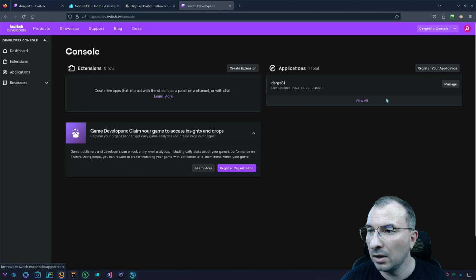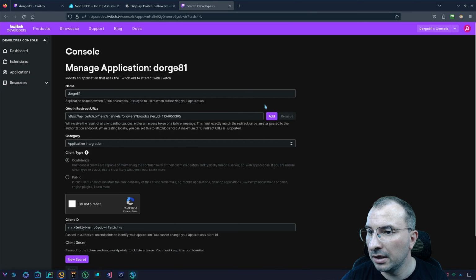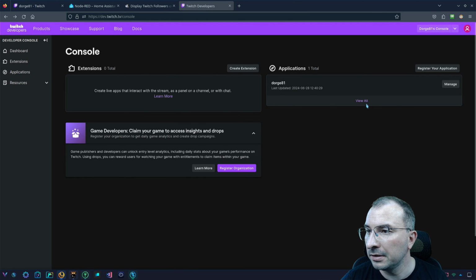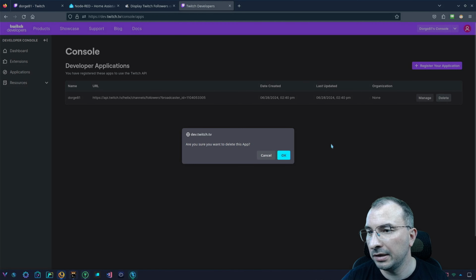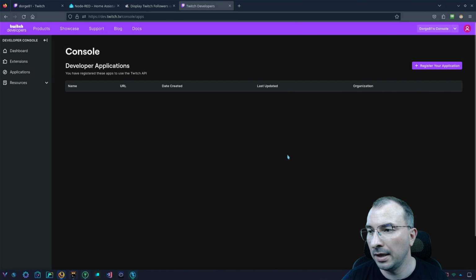And now you have this application. Just click on manage and it will open, and here you cannot delete it. So if you go back and instead click view all, then here is the delete button. You can delete it securely here, and the integration is gone.